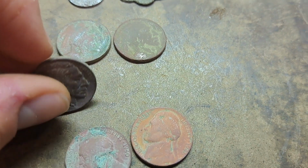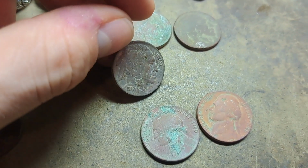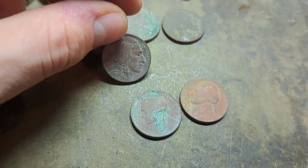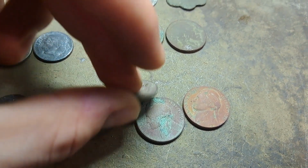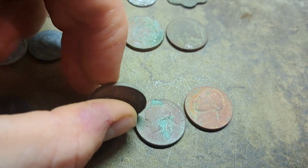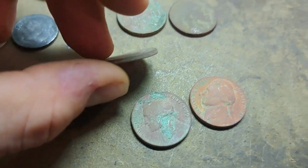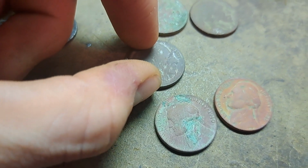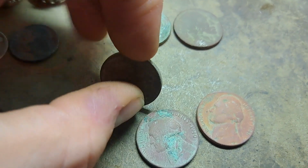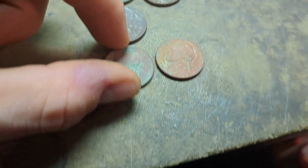I found this one down at my local park. It was behind a baseball diamond, and I didn't think it was going to be an old nickel, just because I'd never really found any old coins in that area. And I scratched the heck out of the back of it. You can see where I hit it there on the back. And that's a shame because this is a really nice coin. It's a 1937 Philadelphia. And it's not even all water damaged. I mean, it's been in the ground a long time, but it's not orange like this one is.